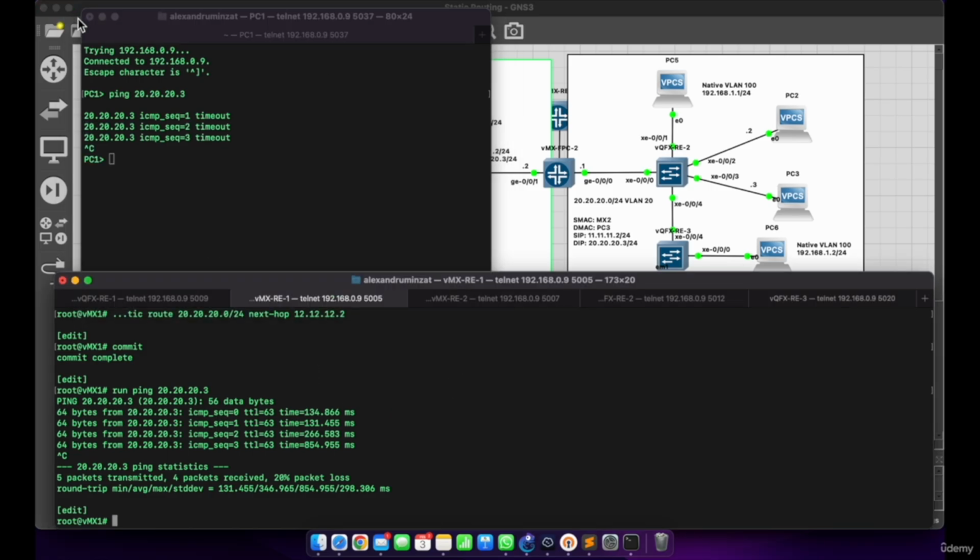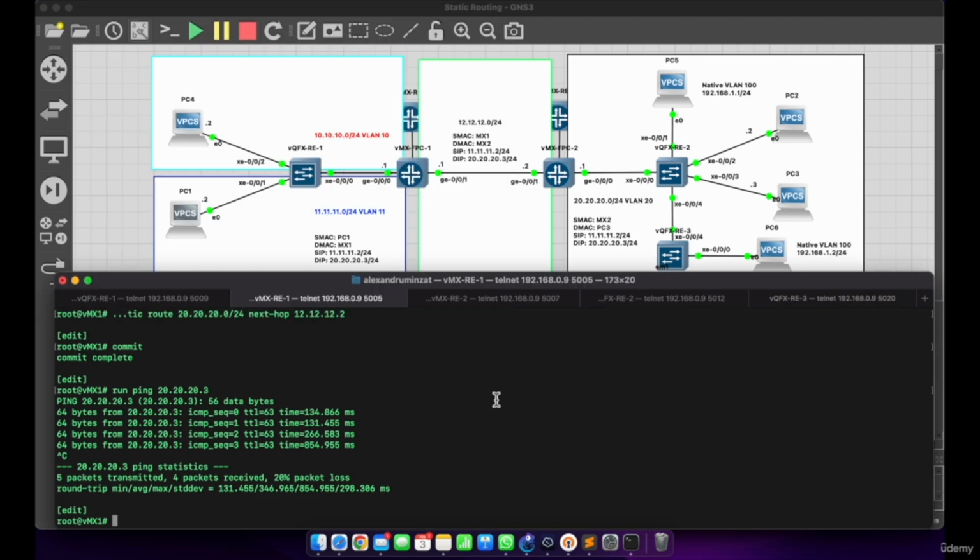What is happening? When we are pinging PC3 from this MX, our packet will have a source address of this interface. And virtual MX2 knows how to reach this interface IP address, and the communication will be established.